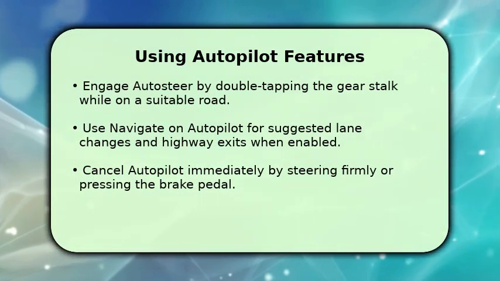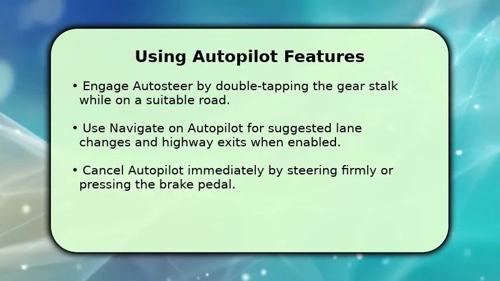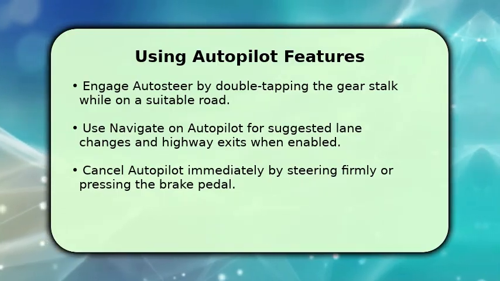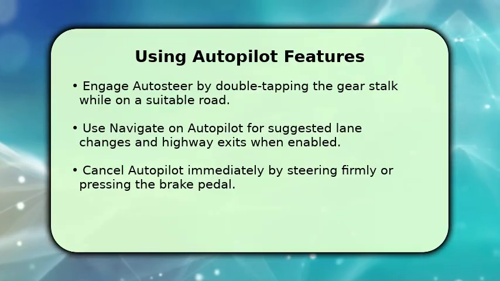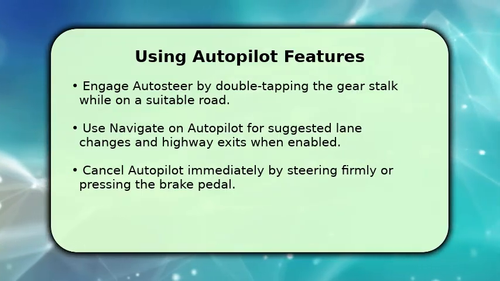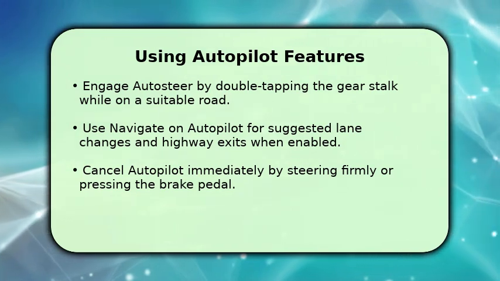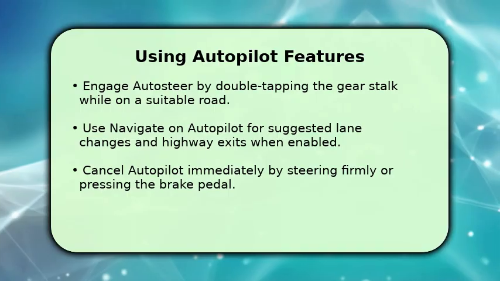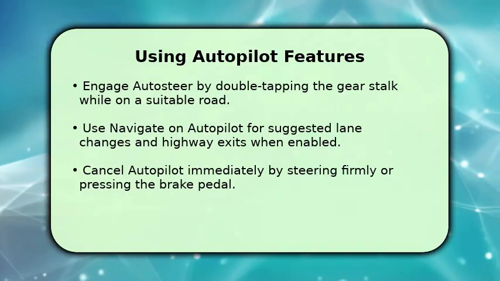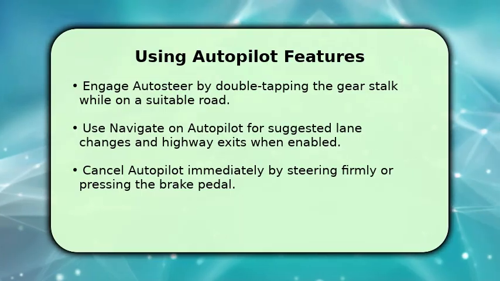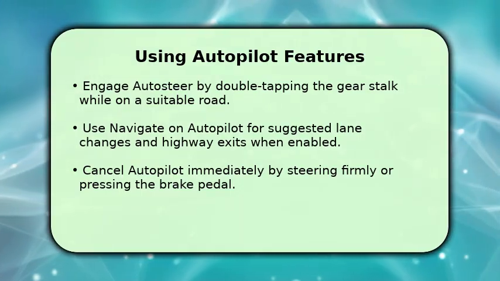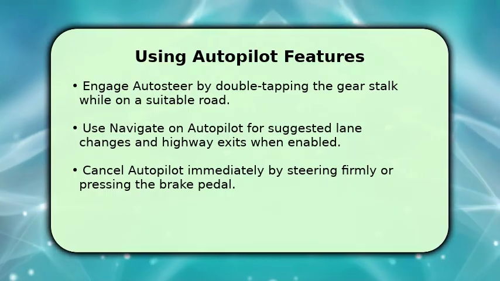Double-tap the stalk to engage auto steer and use navigate on autopilot for guided highway driving if available. Monitor lane change prompts and confirm automated maneuvers when needed. Understand how to instantly cancel autopilot by braking or steering, and practice this response in a safe area. Remember that autopilot assists your driving, but you remain responsible and must supervise every trip.